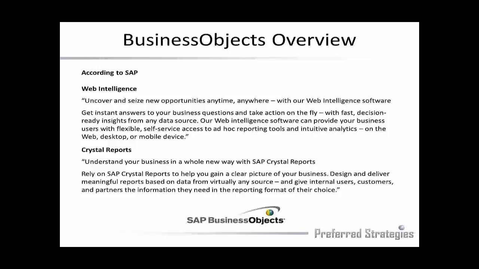The explanation on the SAP website: uncover and seize new opportunities anytime, anywhere with our Web Intelligence software. Get instant answers to your business questions and take action on the fly with fast, decision-ready insights from any data source. Our Web Intelligence software can provide your business users with flexible, self-service access to ad hoc reporting tools and intuitive analytics on the web, desktop, or mobile device.